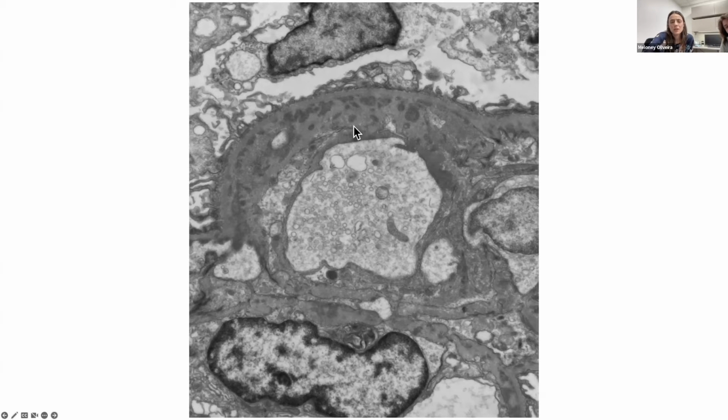And this is why they appeared so thickened on H&E, and we have the splitting on the Jones stain, because then your new layer, if you could put the arrow there. No, keep going down. Right there. That's your new layer of inner basement membrane. Plus you've got mesangium interposing there as well, along with those deposits. And that's the mesangium you're referring to? Yeah, those are cell processes that should be in a mesangial area.